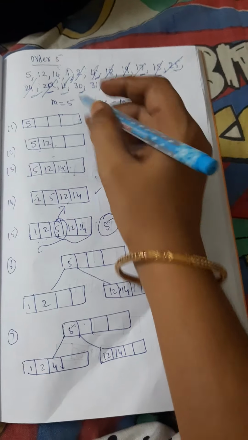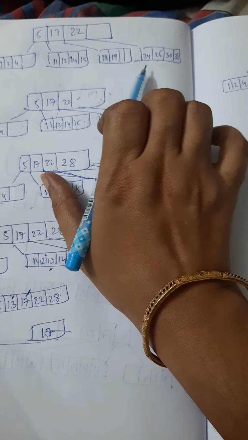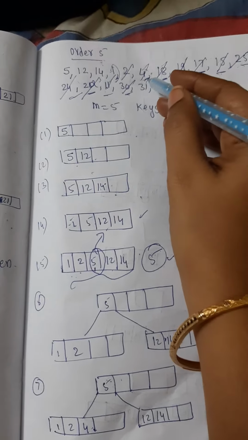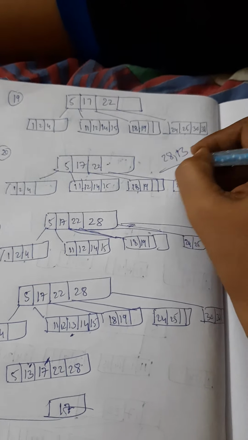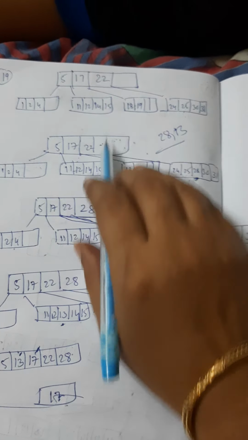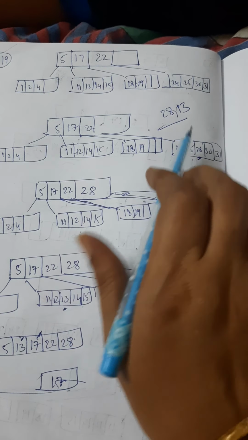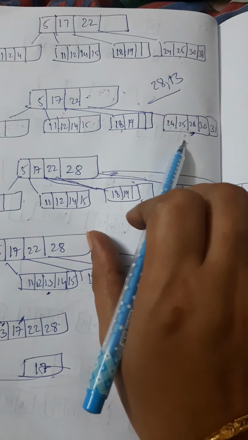Now after 30 we have done. Next you have is 31. So 31 again you compare with 22. 31 is greater than 22, so it comes to the right child. Now after 31, two more are left over: 28 and 13. So 28 is again greater than 22, so it will come to the right. This 28 will be accommodated between 25 and 30.